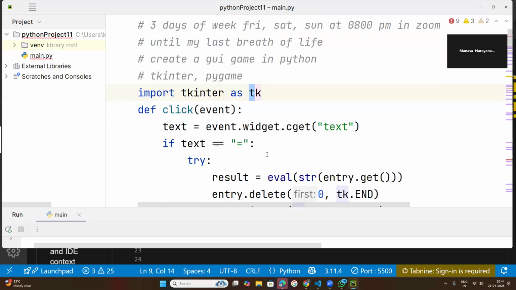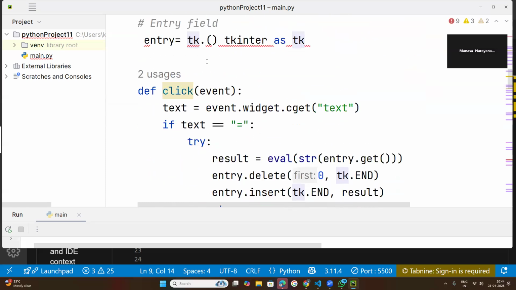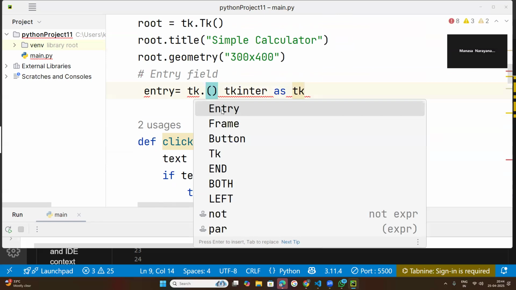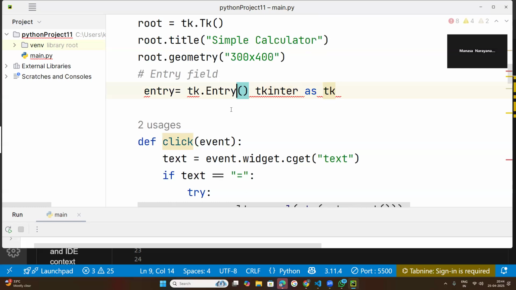Now here, tk dot, whenever I keep the dot operator, these are all called widgets: entry, frame, button. Tk is a class, I told you. So here, for the entry field, I want to take entry.